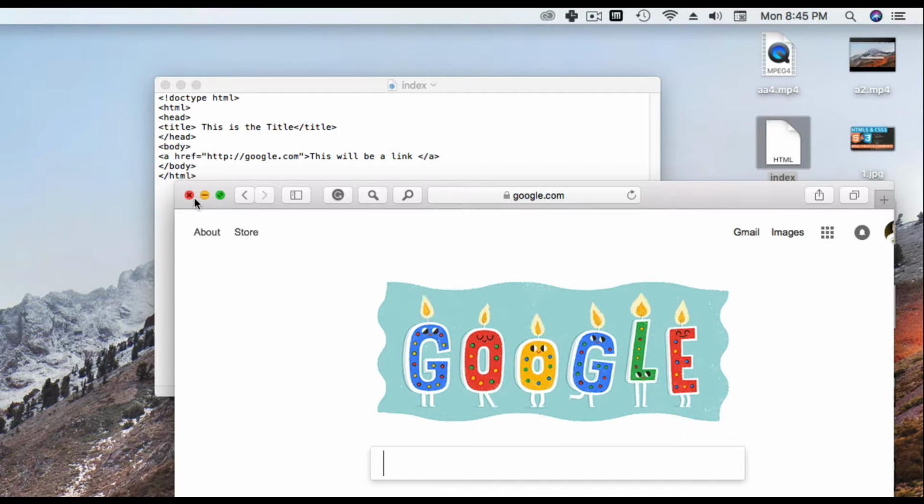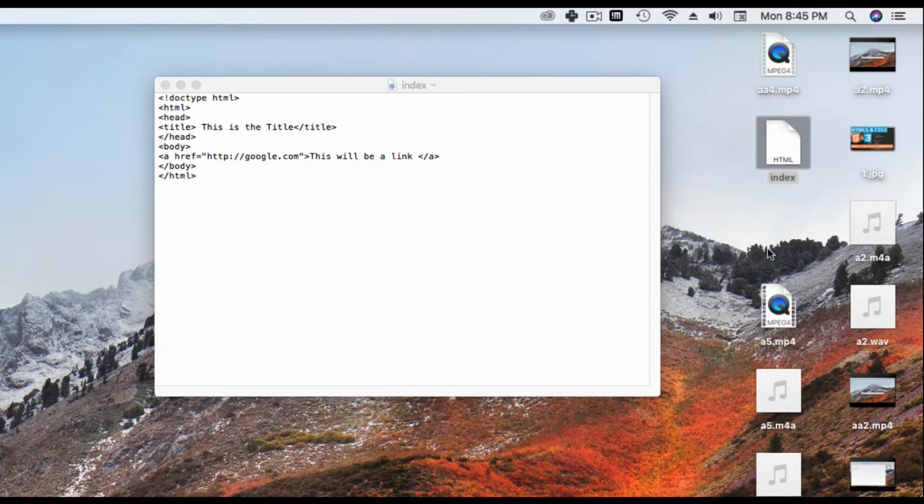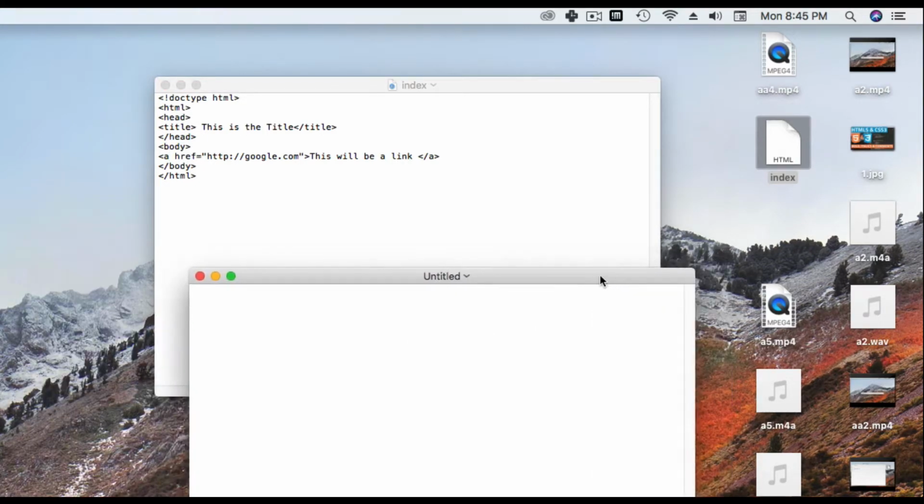Now we are going to see how we can create another web page, and we can connect the second page link to the first page. Now let's see how to do that. First of all, let's keep this one as it is, and I'm going to create another page. To do that I create file, create file new. So here we have another one.